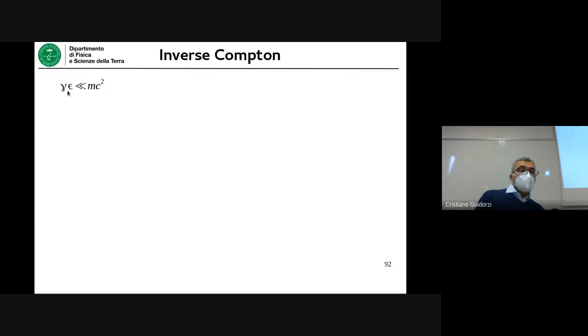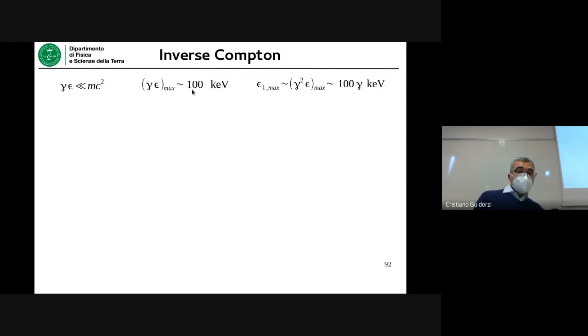And you can express this condition in the observer frame, in the lab frame. If you remember, the energy of the photon in the comoving frame is just gamma times the energy in the lab frame, by Lorentz transformation. So the condition that must be satisfied to make sure that Thomson scattering is indeed the case in the comoving frame is that gamma epsilon, where epsilon is the energy of the photon before scattering in the lab frame, has to be negligible with respect to the rest energy of the electron. As an order of magnitude estimate, you know that the rest energy of the electron is 511 keV. So let's be conservative and take the order of magnitude as 100 keV.